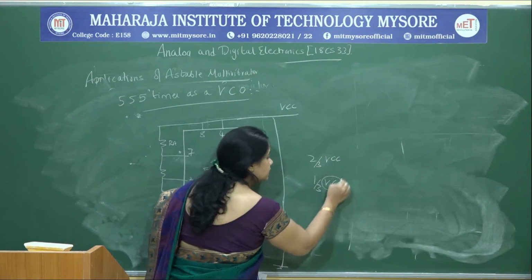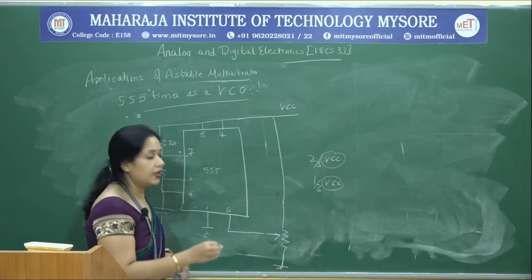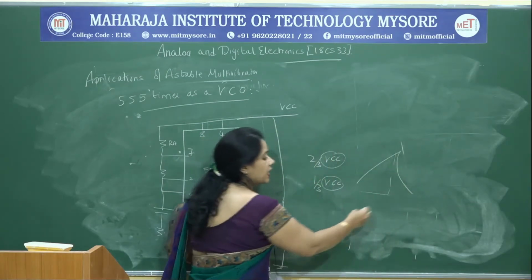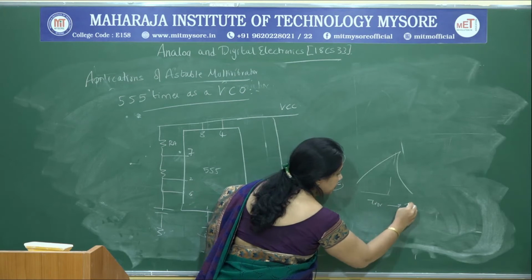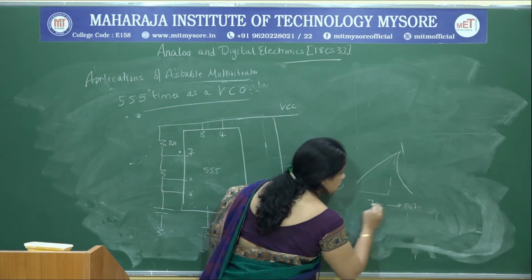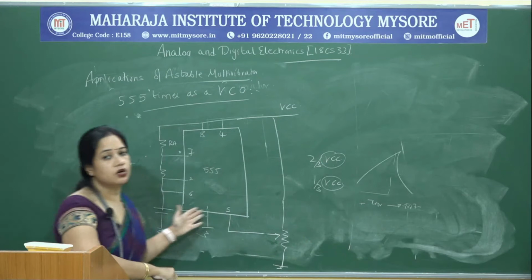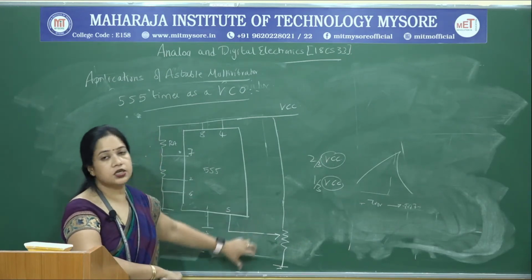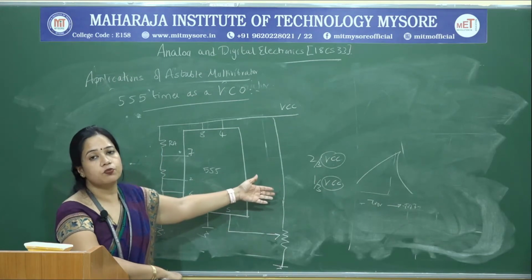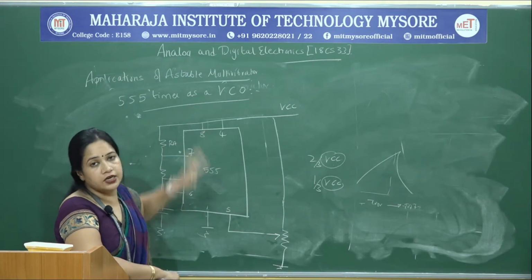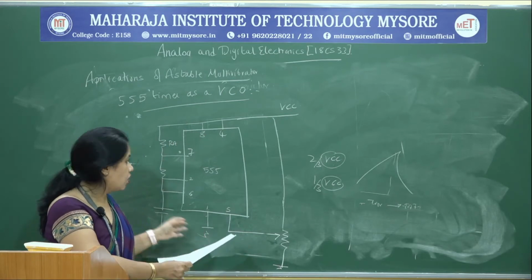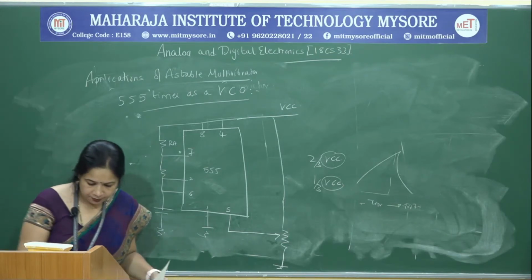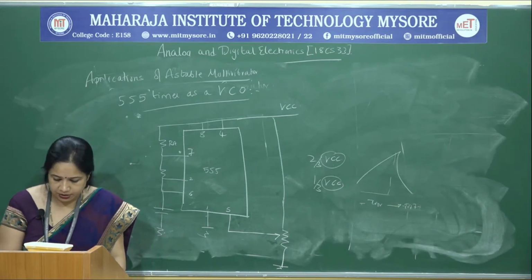Thereby, if you vary this control voltage, you can vary the charge and discharge time of the capacitor. Once the charge and discharge time varies, you can see it is varying the time period. When you vary the time period, you are varying the frequency. So, this is used as a control voltage. Increase or decrease the voltage, there is a change in the output frequency. Hence, such an oscillator we call a voltage controlled oscillator. So, with this we will complete the discussion on astable multivibrator.